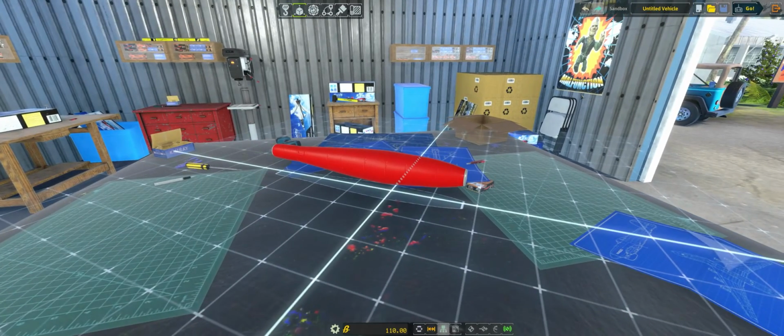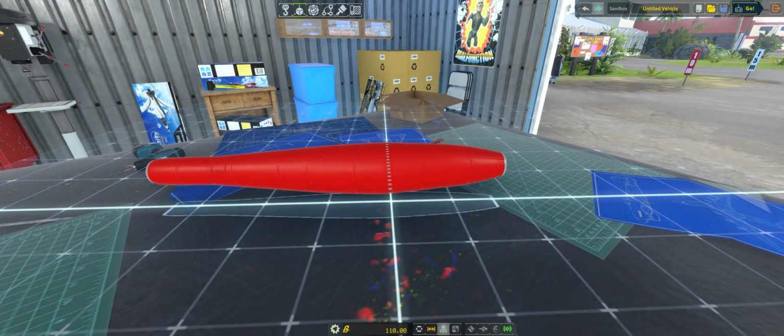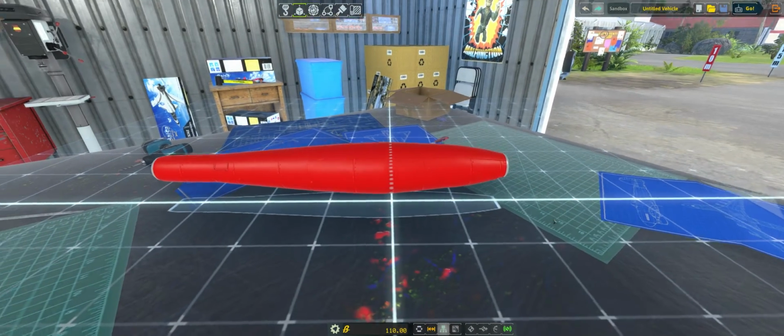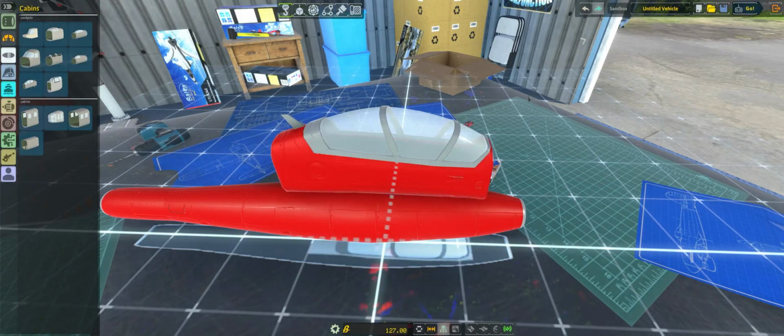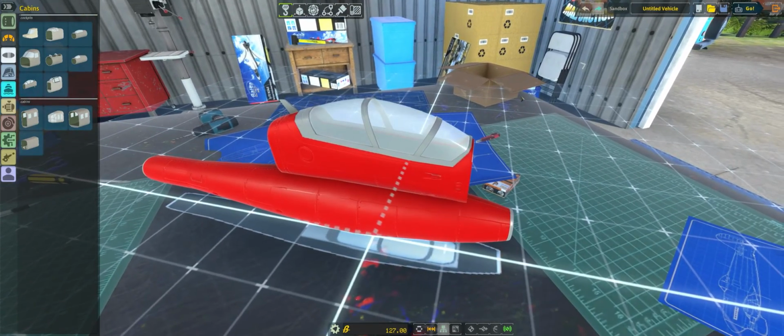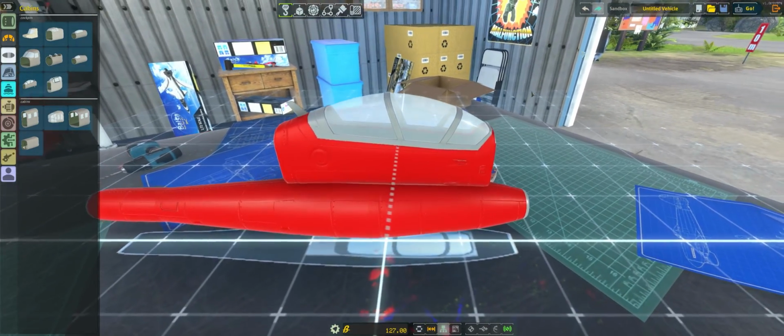Alright, now that we have the rough shape of the fuselage, we can do some more fine-tuning later. But it's time to move on to the cockpit. In Kitehack, there are pre-made cockpits that you can use that are pretty close to some real-world counterparts, but they don't match quite what we're going for most of the time.